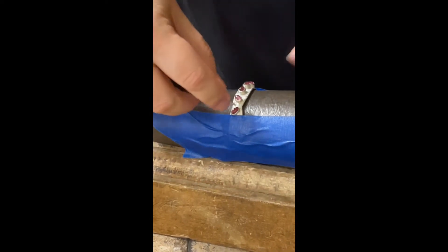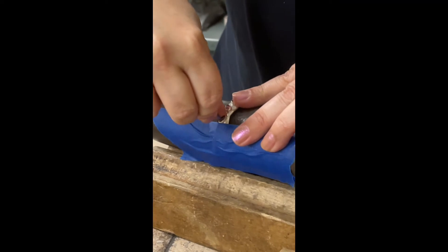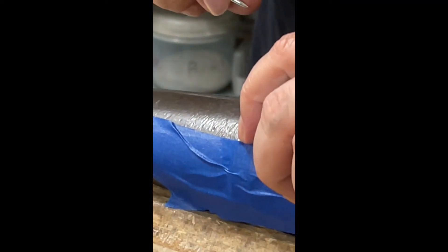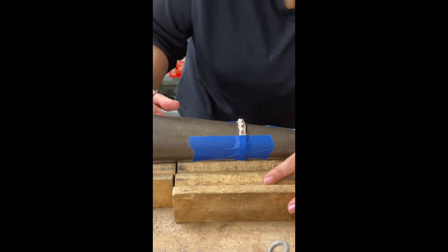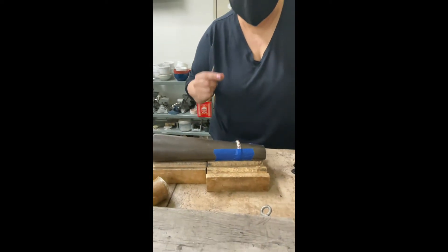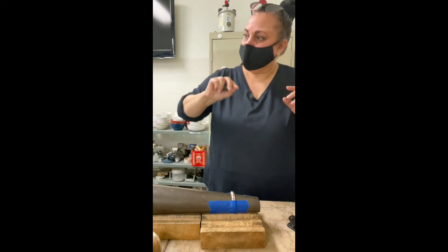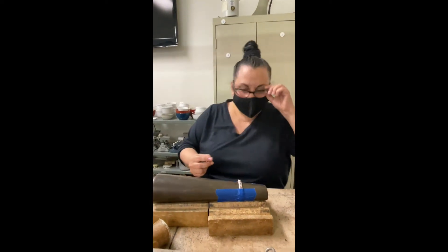My hands won't cover everything as I'm doing this but I'll do the best I can. What I usually do is look and find the best spot — the spot where I feel like I have the best chance of getting it in. You always want to look for your best advantage, because getting the first little opening is the hardest part. Once you get the first opening you just sort of slide this around the side and it's really not a big deal. It's like an oyster — getting that first little opening is everything.